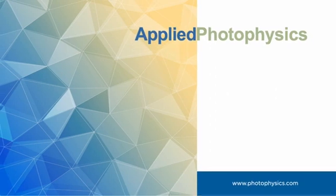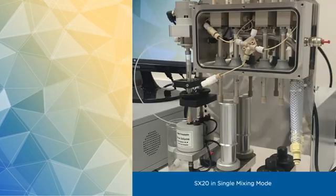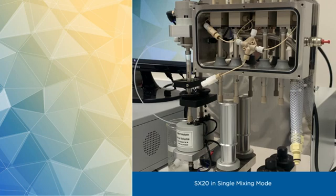In this video, I will demonstrate how to adjust the drive volume for the SX20 stopped-flow spectrometer in a sequential mixing mode. This mode allows for sequential mixing of 3 reagents with one another, which can be crucial for studying complex enzyme kinetics or other molecular processes involving more than 2 reactants.